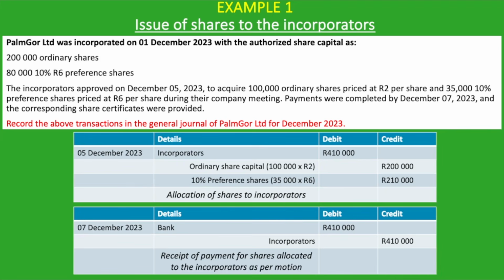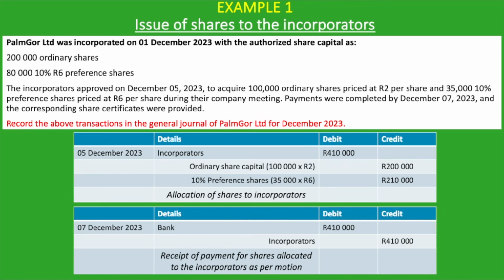5 December for both journal entries. That's if the payment is received on the same day. It will still capture the exact same detail and have the same implication in your books. But since payment is only received later, that is why we have the two different journal entries with the two different dates.